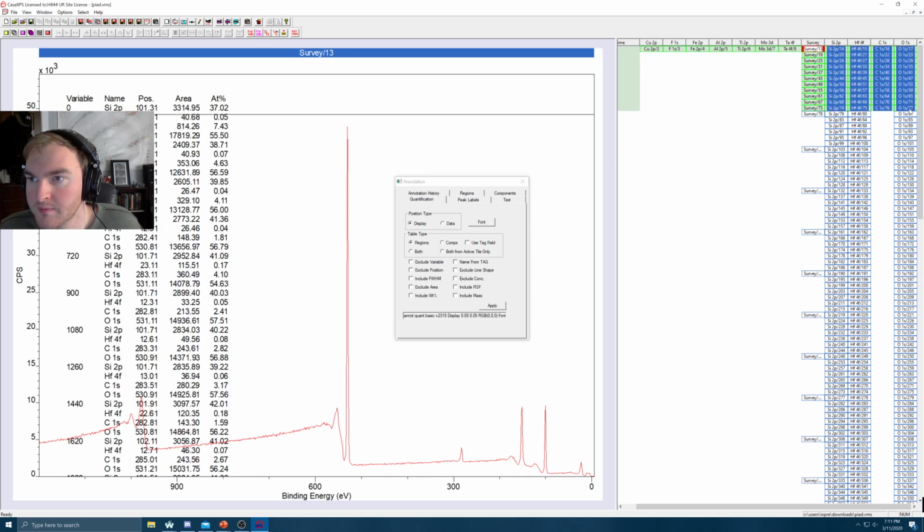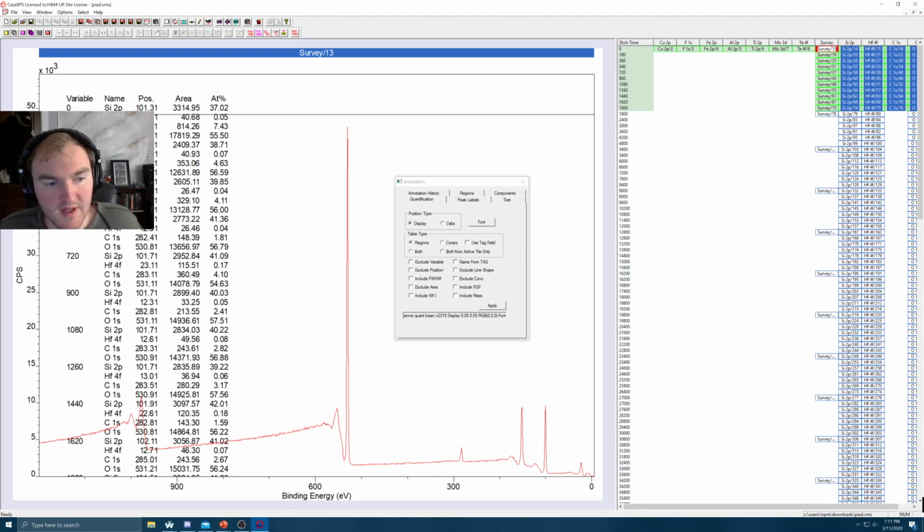There we go. And now, if you come back over here, you can see how the table trails off below. There's a way to rescale this. I'm not going to go over it, but you could theoretically fit this smaller amount of data in here better if you wanted to. But now you have your atomic percents automatically scaled to the 4 regions that you're looking at.